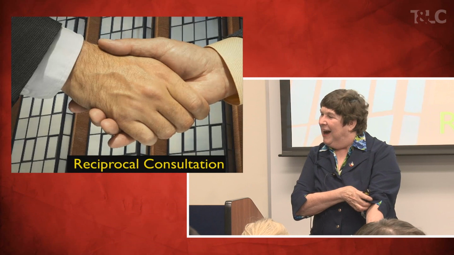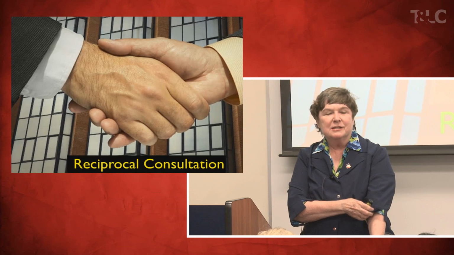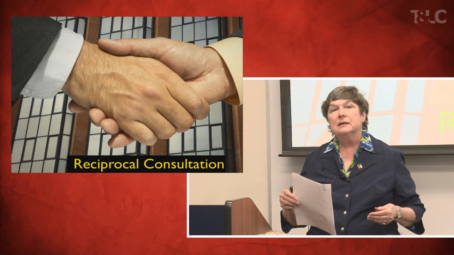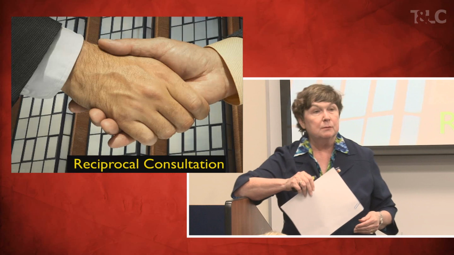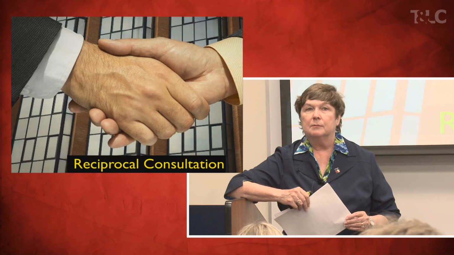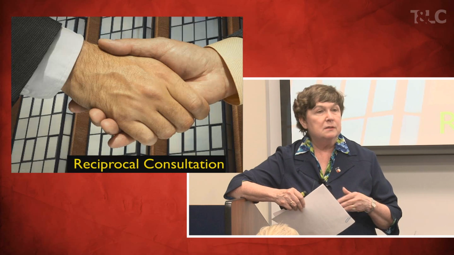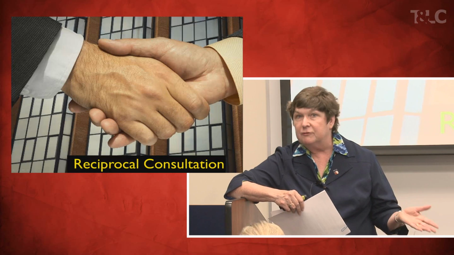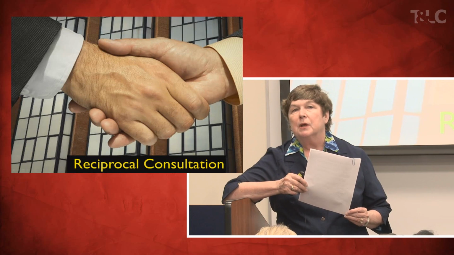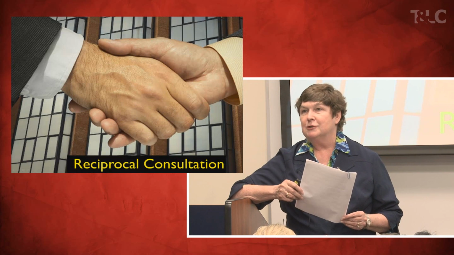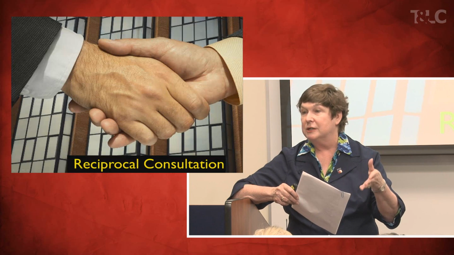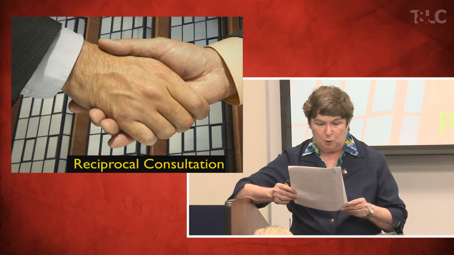All right. Reciprocal consultations mean that you and a friend just decide, hey, let's visit each other's classes. You can give them written feedback if they want something for a teaching portfolio. And I've got examples in your packet of some written examples. Or you can simply make it oral. Just have your meeting and talk about it. But reciprocal observations are much less threatening because you get to know each other, and it's not as though a chair is coming in a position of power, making judgments about you. Much more positive usually.